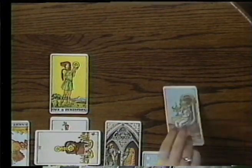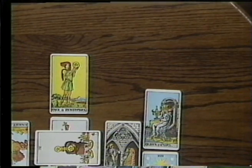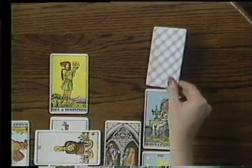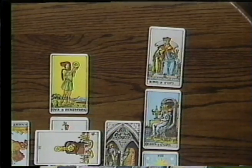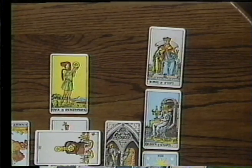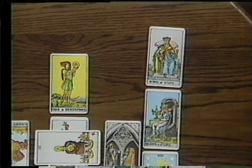Her hopes. The Queen of Cups. You seem to think that this new project will bring a good, long-lasting relationship and a strong inner vision. You expect to be a better person for the experience. And the last card, the outcome. The King of Cups. You may get more than you bargained for. This is a kind, generous, creative person who is fond of or admires you. And since it's next to the Queen of Cups, it might well mean romance, or at least a good mutual relationship.